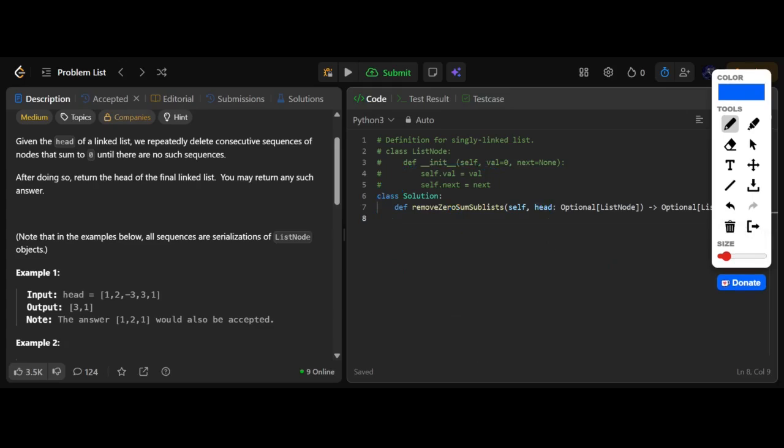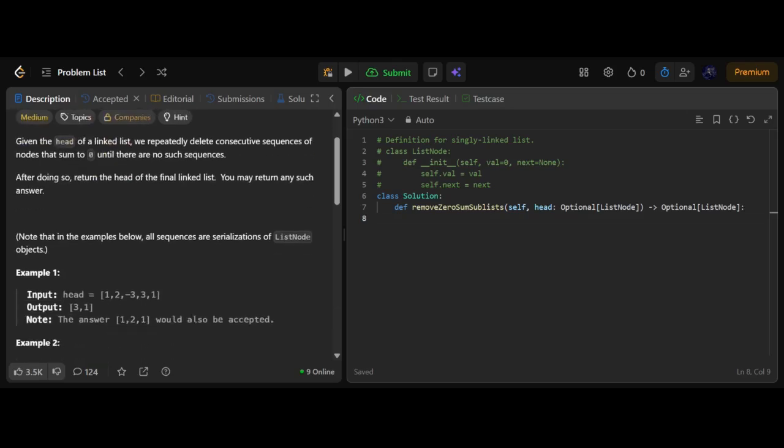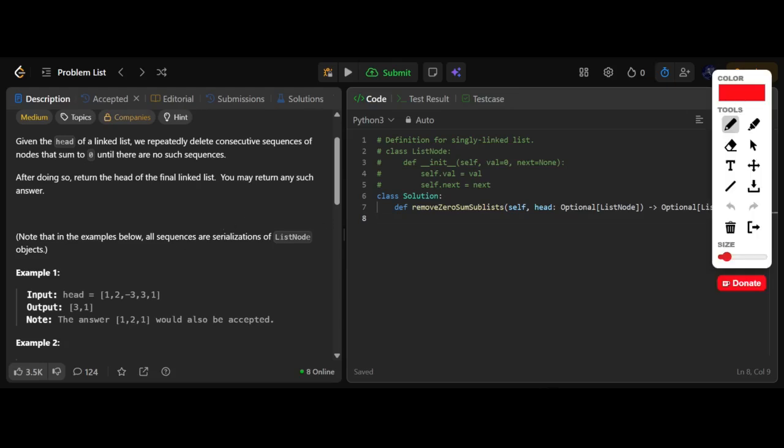That's the logic behind solving this problem: we're going to have a prefix sum which stores the prefix sum and the node. We want to have two different passes. In the first pass, we go in and add each node with its prefix sum, so 1 and the node for 1, and then 3 and the node for where it equals 3. Then in the second pass, if we've come across you again, we're just going to remove you.